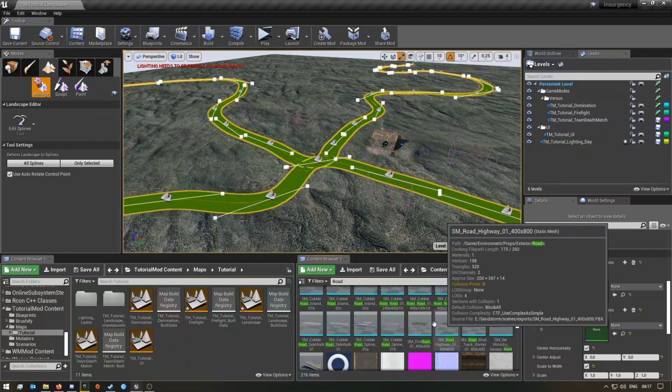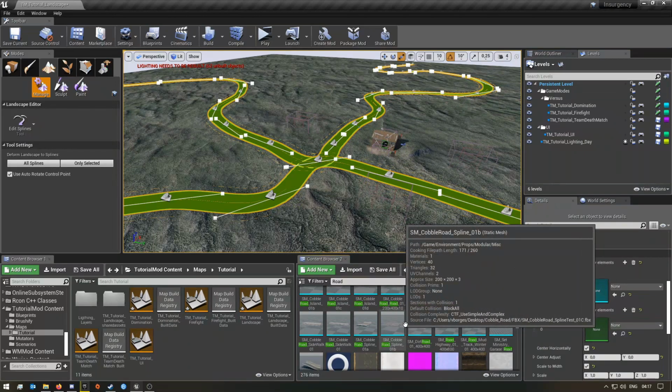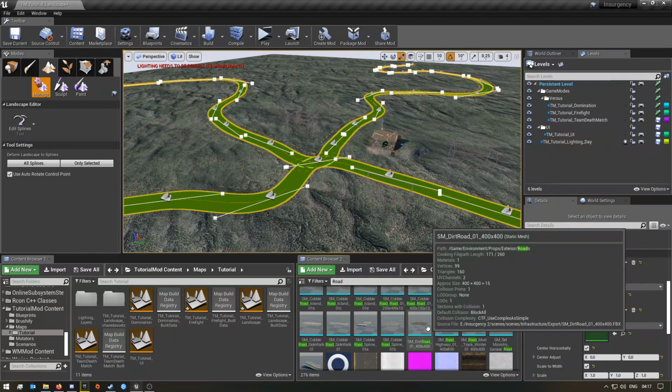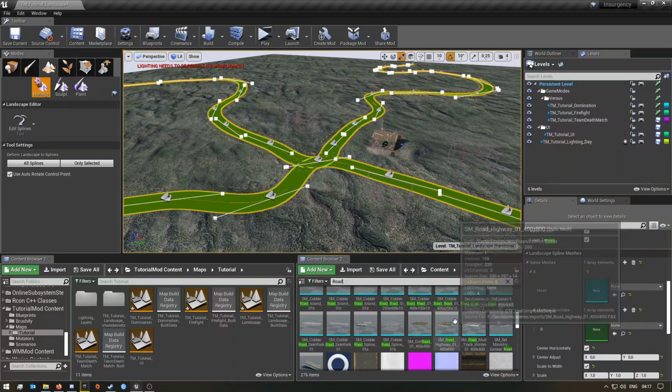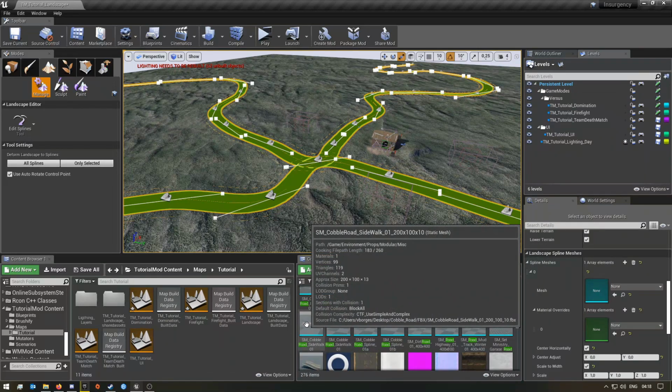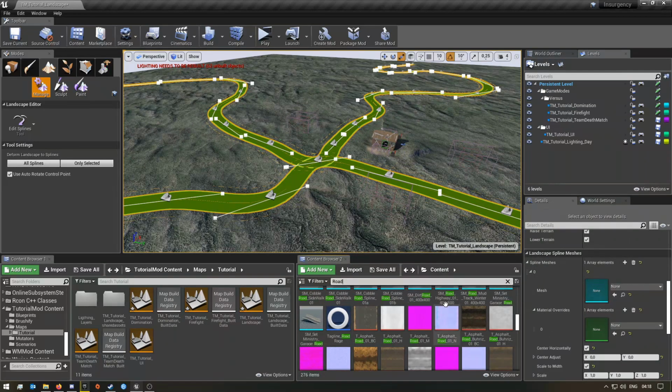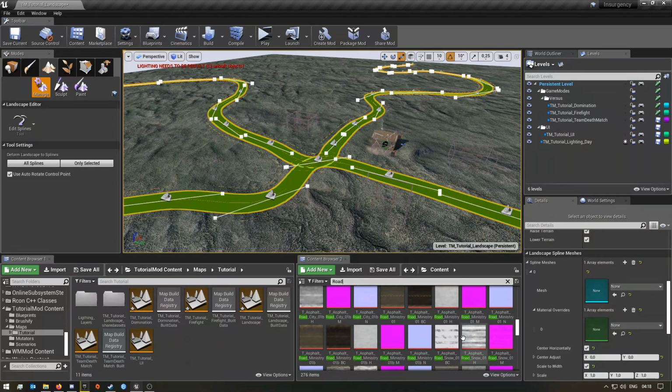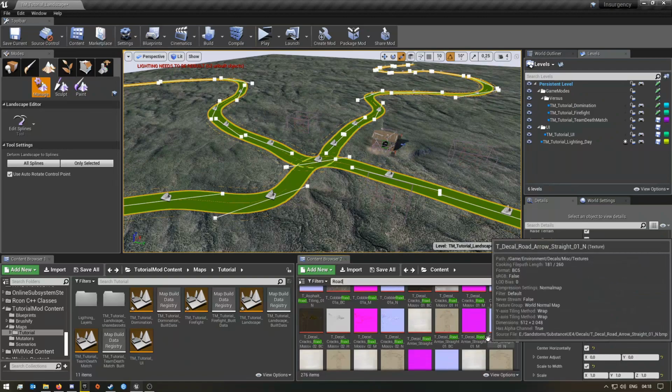Here, what is this? Cobble road spline. This is a normal dirt road. Now you could technically use any kind of spline, you can even use a spline to put fencing around your map if you don't want people to go somewhere.